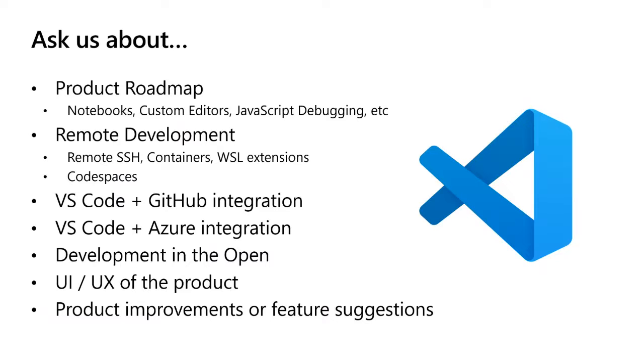Okay, so we got a bunch of questions coming in so far. Here's the first question: when will we have pin tabs like we do in Visual Studio 2019? So they are being worked on right now. I think they are available in the Insiders build. But it's definitely something that's being worked on right now. And so hopefully either it'll be out next month or the month after, whenever we land on the right experience for people. Once we move it out of Insiders, we'll move it into stable.